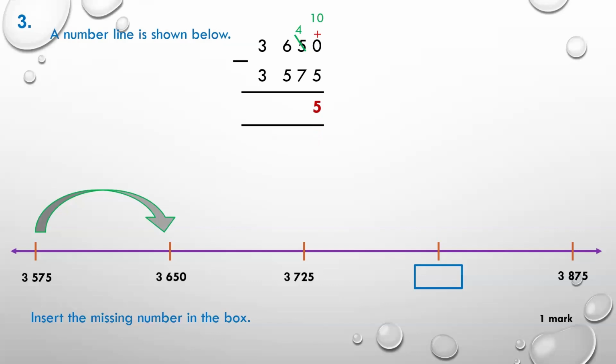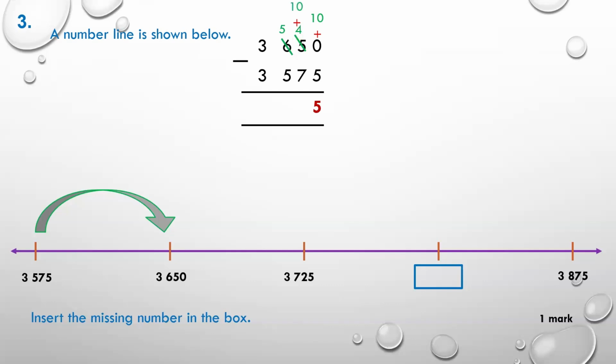We have 4 tens, and we want to take out 7 tens from that. Not possible. So we need to borrow, or regroup, from the 6, and that is 6 hundreds. If we take out 100 from there, we'll be left with 5 hundreds. And we're taking that 100 and carrying it across. How many tens will that 100 give us? It will give us 10 tens.